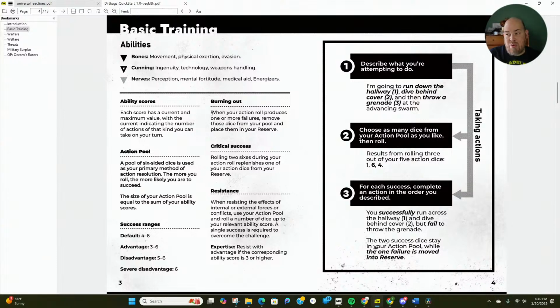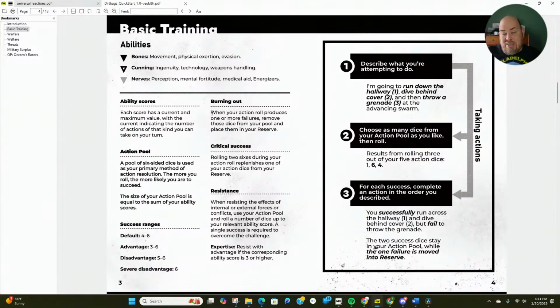So if you say, well, I'm going to run across the room, then there's one action that you would roll to say that I run across the room. I don't remember if just moving would even trigger a roll for your action, but let's just say for this instance it will. We'll check later. So you're running across the room, that's one action. In another sense, you say, I'm going to run across the room and hurtle over this table. Well, now that's 2 you've got to roll, because you have to make one for the running and one for the hurtling. Again, you may not have to roll for running, so apologies, but something like that.